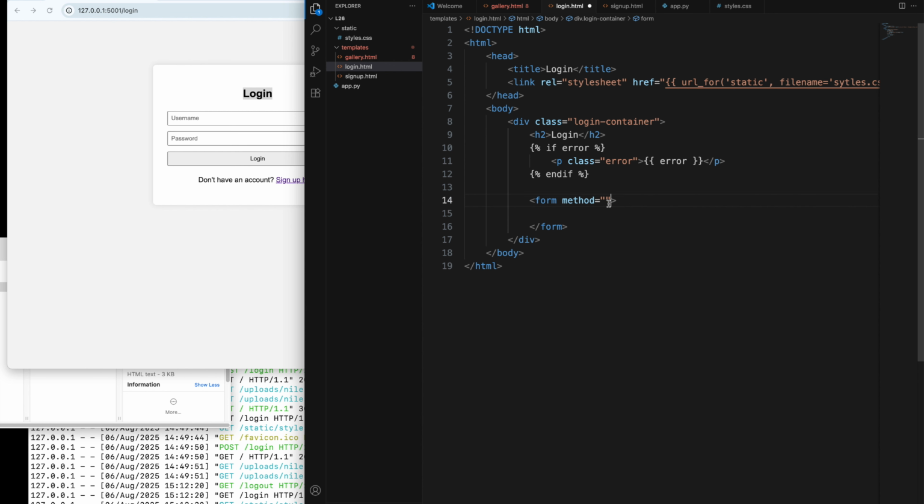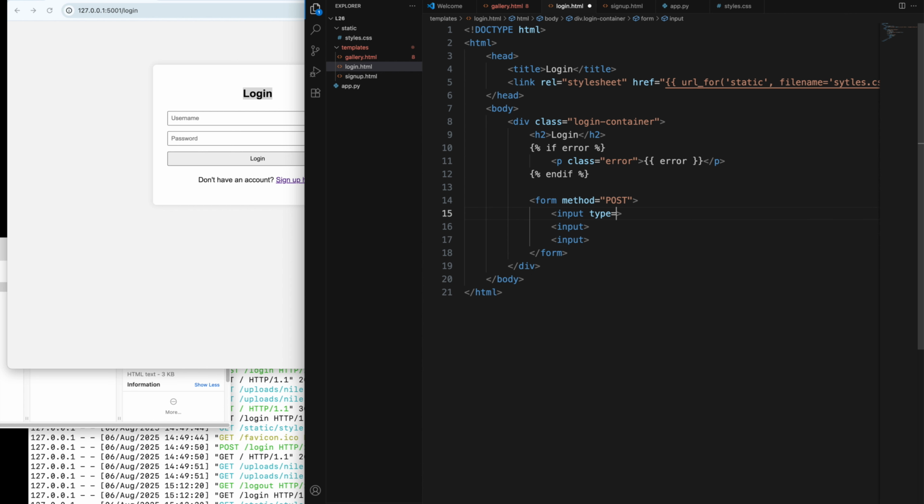So this is going to be method is equal to post, and we have input. So we have one input, then we have a second input, and each of these inputs is different.